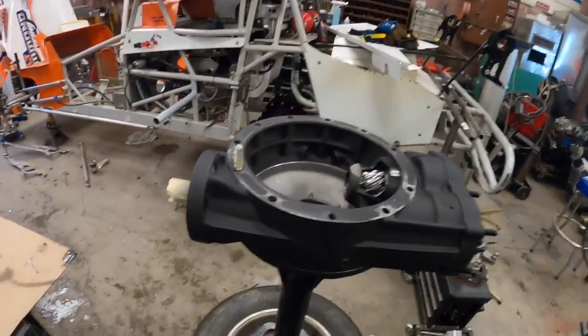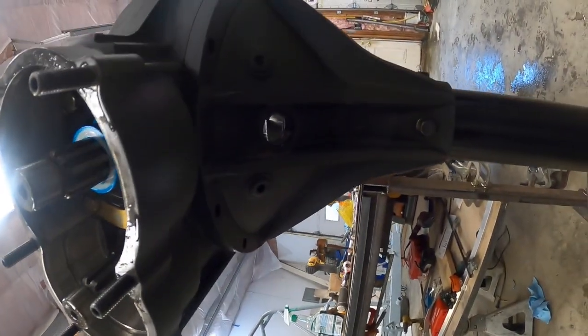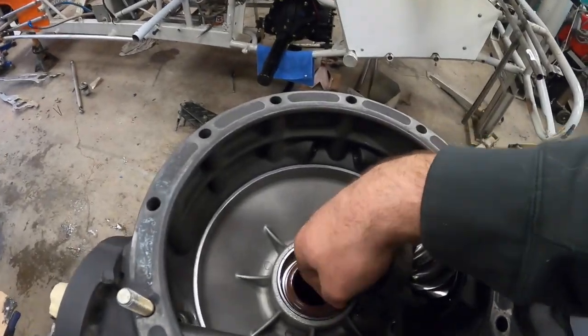So when you put these rear ends back together, you got to make sure everything's timed correctly. So you always want to make sure that's like at 90 degrees and lines up with all that. I know it's sideways. So you do that. Then your ring and pinion sits down inside here, inside this seal.